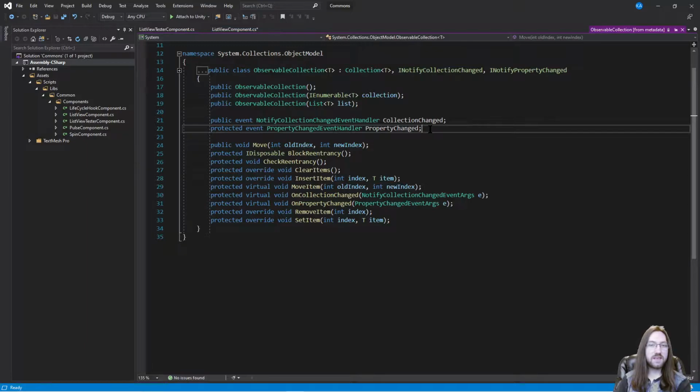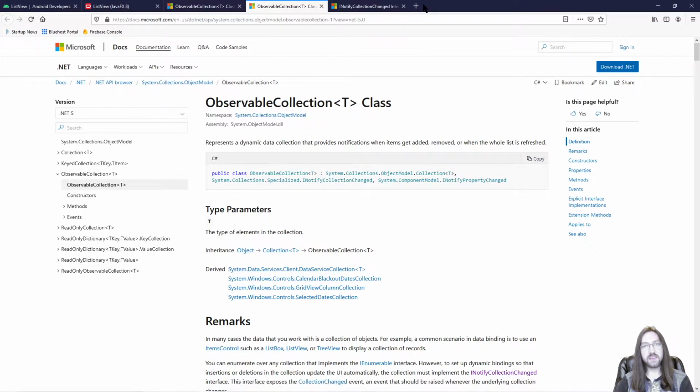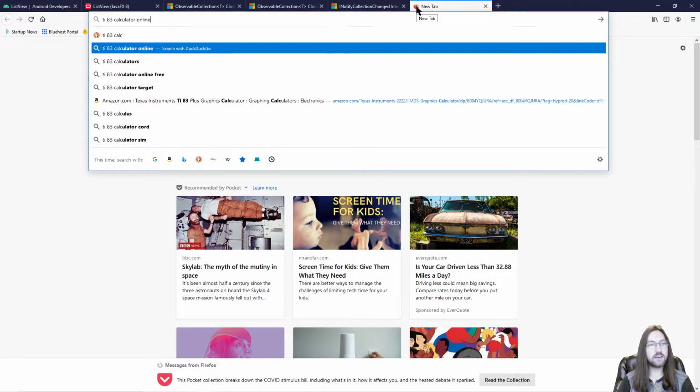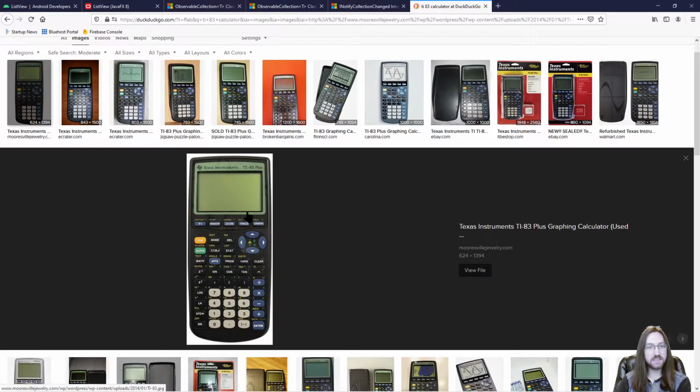I'll tell you, the way that I learned to program, which was kind of funny, depending on how old you are, I don't know, was I had a TI-83 calculator in high school. You can actually program these.